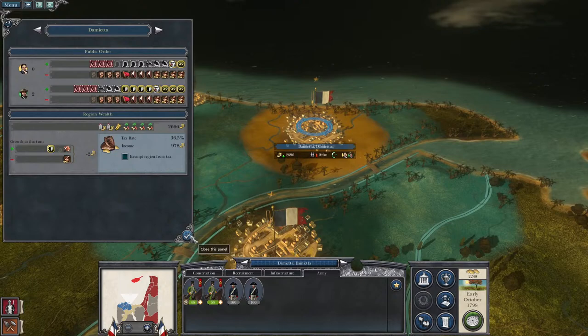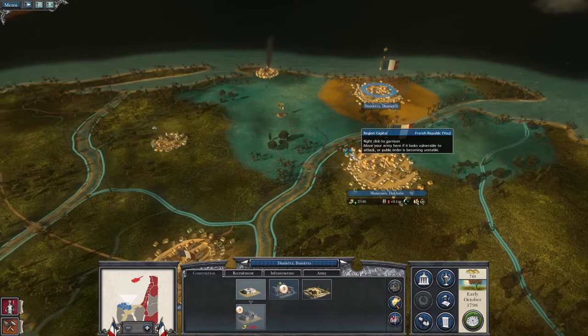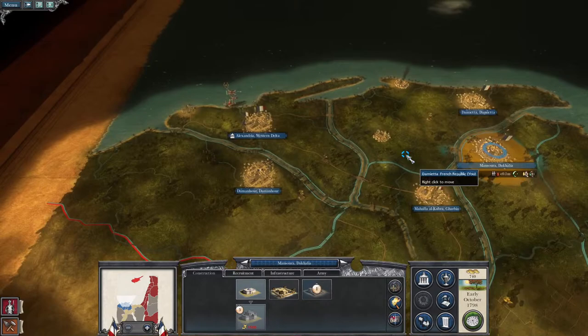Damn. What do you got for construction here? Do you have the theater? How much cash do we have? The School of Poetry sounds good. Sounds lovely.